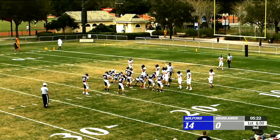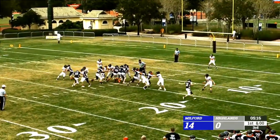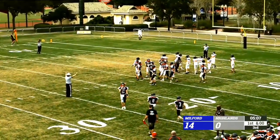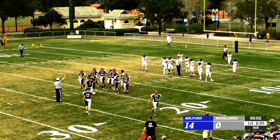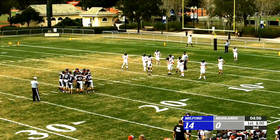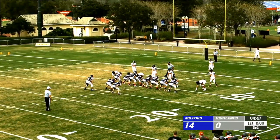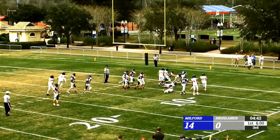First and goal, and back on the ball. One in motion, back to number 22, and he'll pick up another 3 yards. He is showing no fear in the end zone. Well, back on the ball, trying to add more. Great to the last back, and he's up and touchdown.